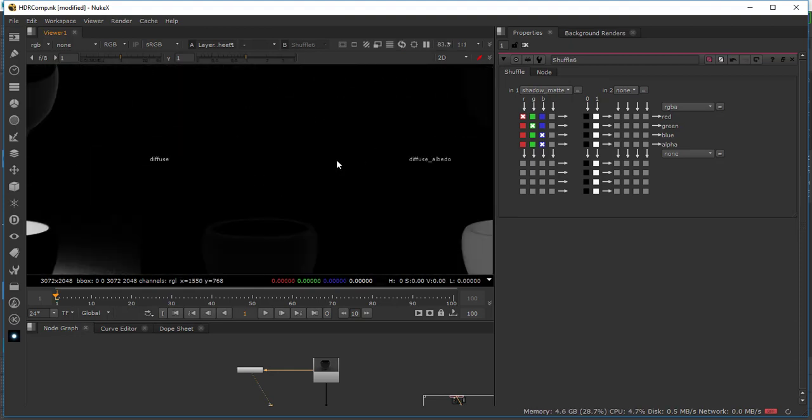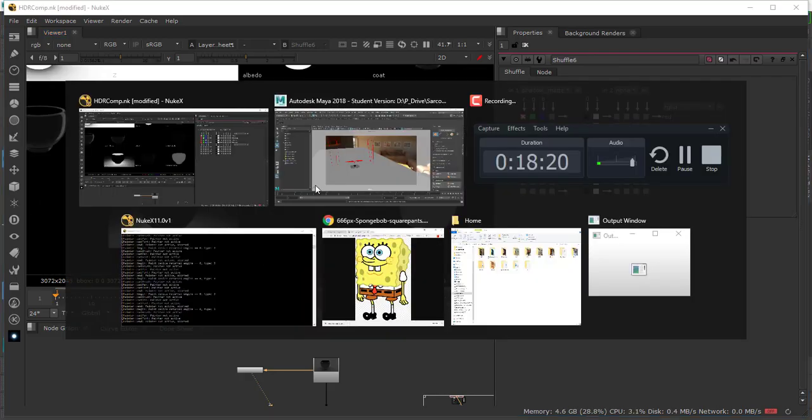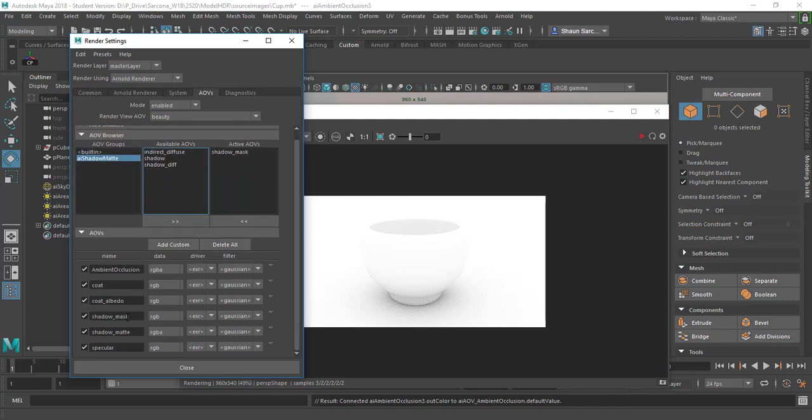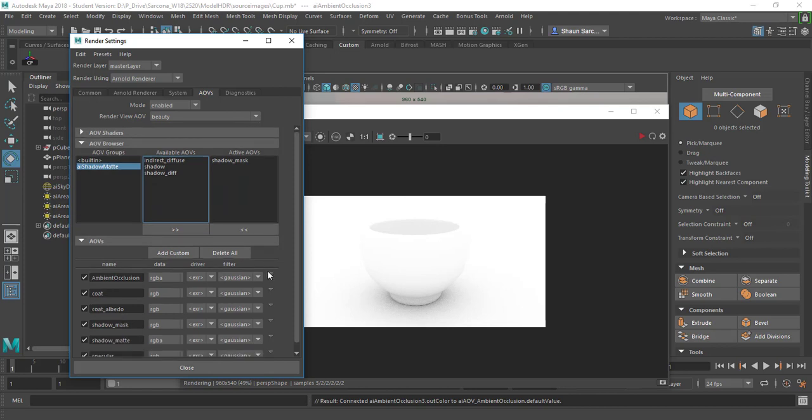So again, it's something that you just kind of play with and see what do I want out of that. So I go to shadow matte and I can add that into my list. I can also go to shadow mask. Oops, under here, shadow mask, and boom, I can add that too. And if I decide I use it, then great. If not, oh well. I'm going to click on the arrow and go to select AOV node.